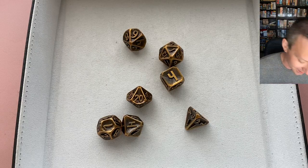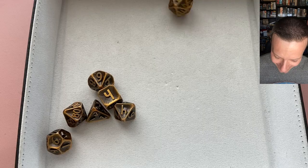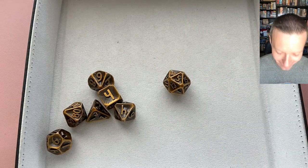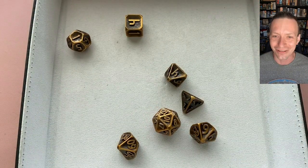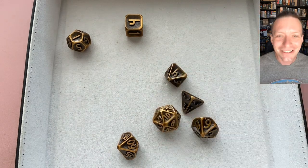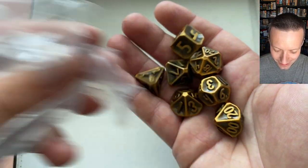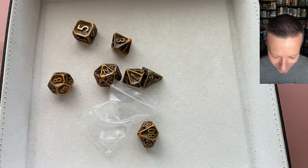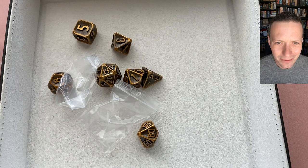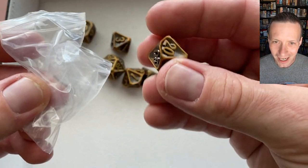Oh come on, a one! You gotta be kidding me. Let's try that again. A five — okay, one more time. Is that why these are a bargain in the mystery dice set? I keep rolling low — 10, well they're getting better. One last thing I wanted to say about these is I thought it was really cool that they were individually bagged, so they're going to be protected when you get them. So any of the mystery dice sets you get, don't worry about them getting banged up — they're going to come individually wrapped, so you'll be okay.